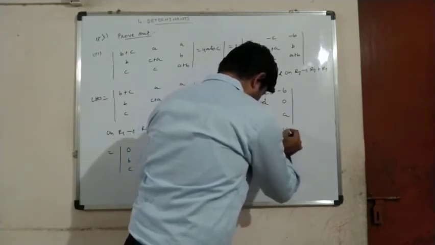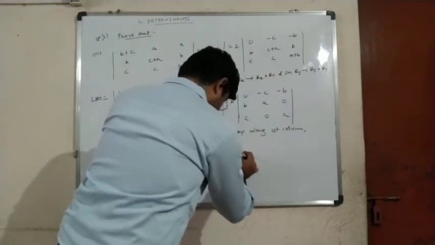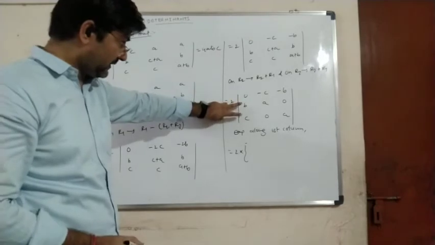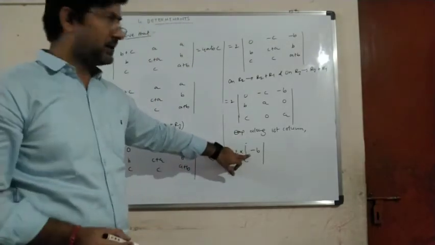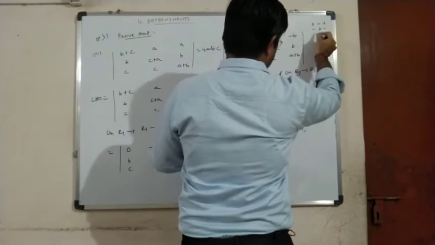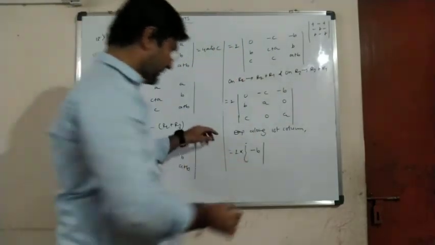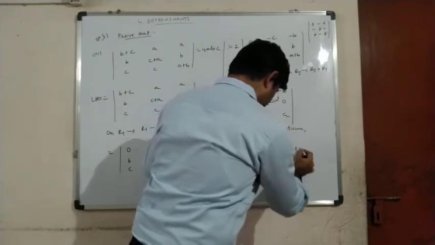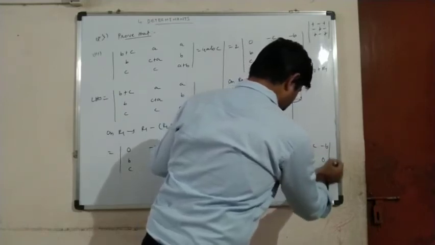Now expanding along the first column, so let us expand 2 into, now first term we are not going to take 0, so we will expand with the second and the third term. So B, sign convention is minus. I hope you remember this sign convention, plus minus plus, minus plus minus, and plus minus plus. Yes or no? The second element will be minus. So minus B into minus C minus B, 0A, again plus C into minus C minus B, A0.